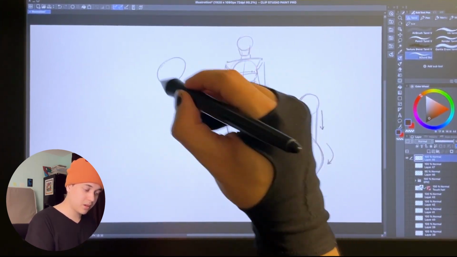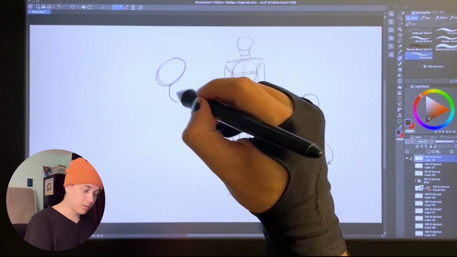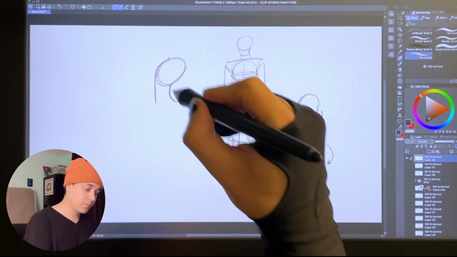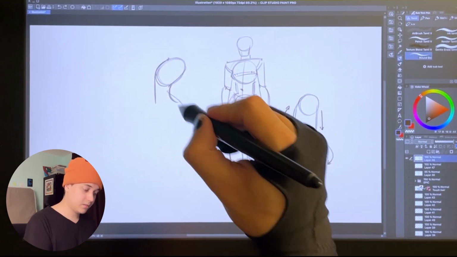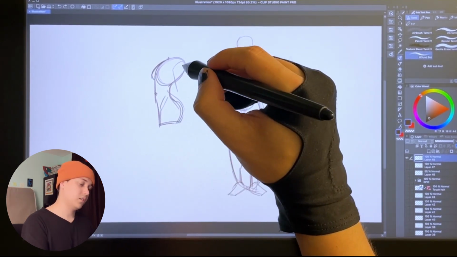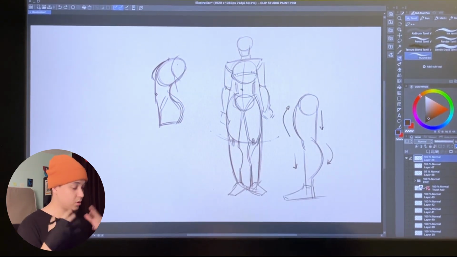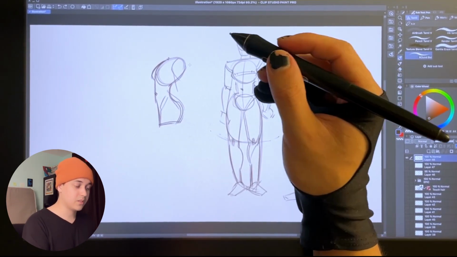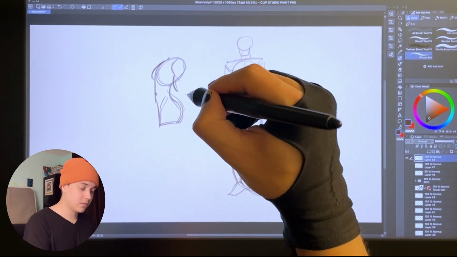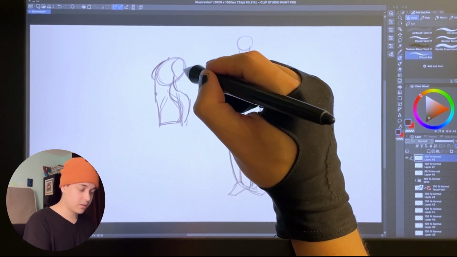So this is going to be our chest. There's going to be the little curve over here, and then it's going to be straight, and then there's going to be curve over here, and then a little butt area, and then this can be straight over here. And it really depends on the person, if they're working out a lot, or they're just me who doesn't work out a lot. And we can also do the same for our arms. So there's going to be a little bump over here, and then it's going to be a little curve over here, a little bit straight, a little bit straight.